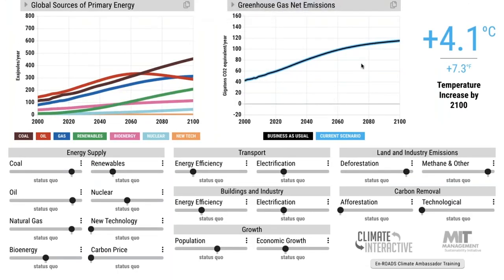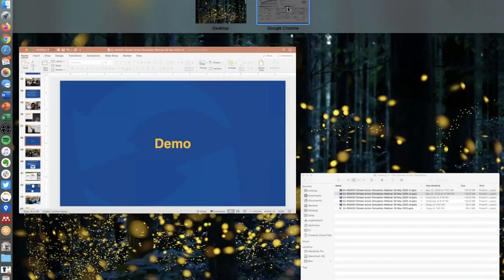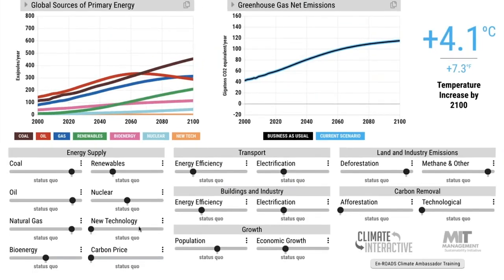On the right here, I'm showing greenhouse gas net emissions. If we had some new technology that was incredibly cheap and wildly successful, it's this orange line here, and that shot up, what do you think would happen to greenhouse gas net emissions as well as temperature change? And mentally simulate that in your mind, and here, I'll ramp it up.